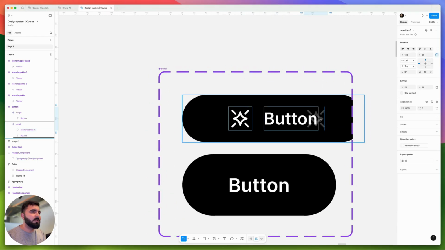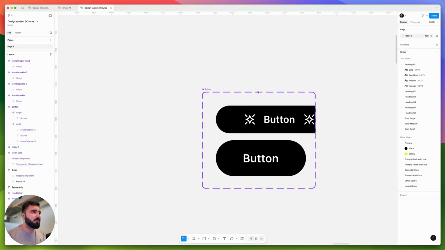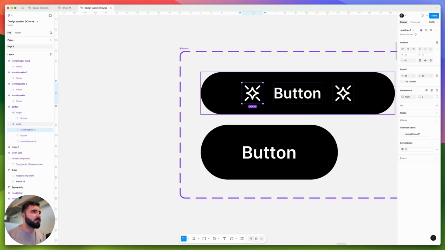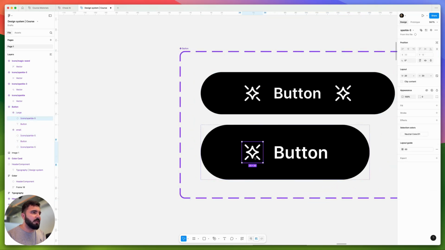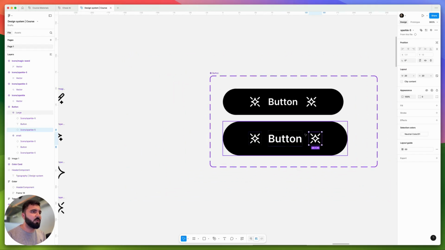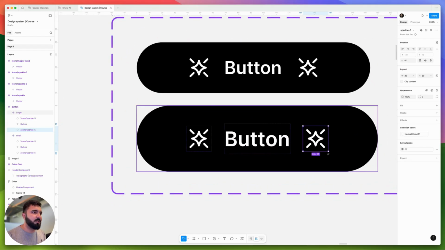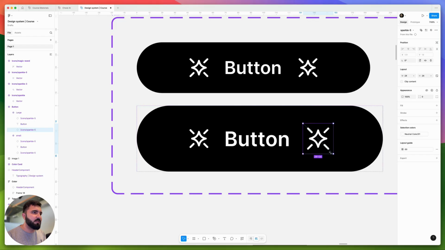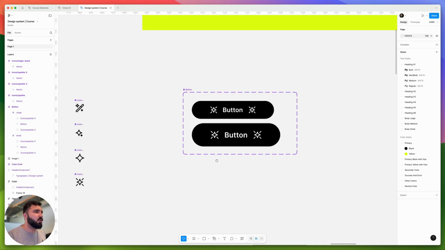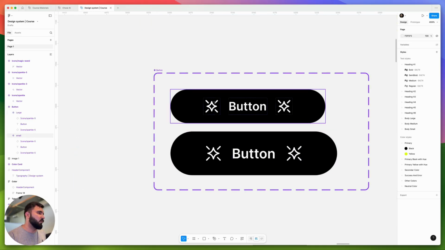Now I will use it over here as well. I will select this and I will drag it all the way to the right like this. Perfect. Now I will use this icon over here and this icon over here. Perfect. Boom. But in the large button, I will increase the size to 24 pixel here, and it should be also 24 pixel. Super. So we have the icons over here as well.